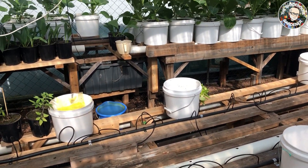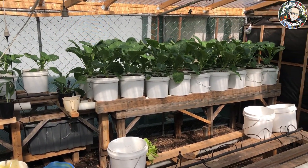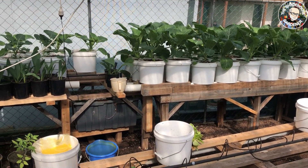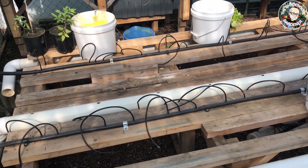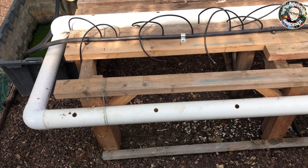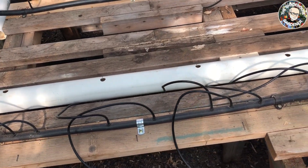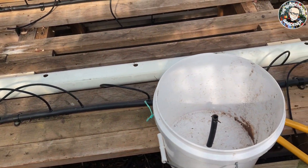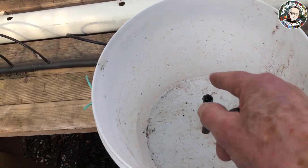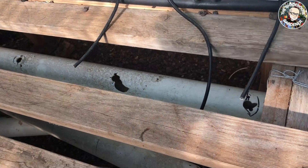You can see over there on the back bench that I set up last year and modified it. So what I'm going to do this year, I'm going to do the same with this bench. The pipes you can see running along here I'm going to lift up and put on top of the bench instead of running them underneath and having to crawl underneath to attach the connectors — those pipes carry excess nutrient to run back to the reservoir. This pipe will now be sitting up here instead of sitting down underneath.